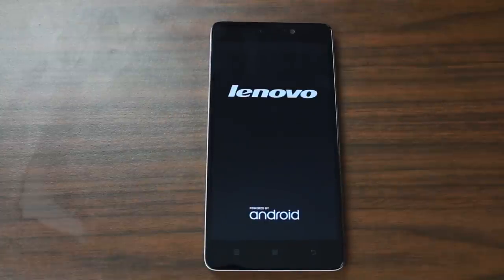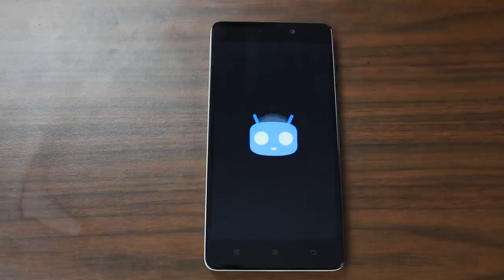This is going to be first boot up here on the Lenovo K3 Note running CM12. Oh yeah, check out that boot animation. That is one beautiful sight. Now, I'm going to let this thing boot and go through the initial setup and get that finished, and then I'm going to show you it running the ROM, or CM12. I'll show you a quick walkthrough. If you've ever seen CyanogenMod before, you should know what it's all about. Basically, I'll give you a quick walkthrough of it, and we'll wrap it up from there.